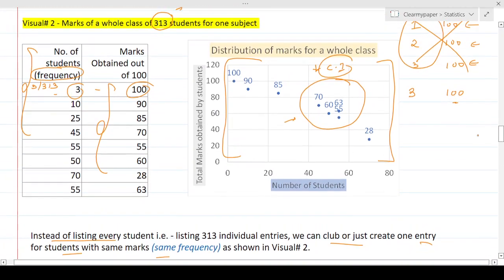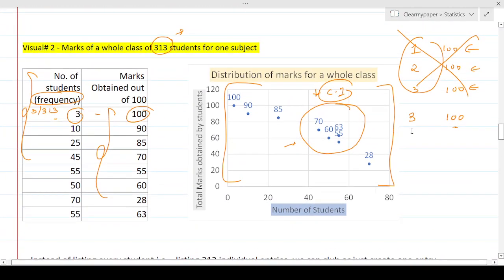And again, the same concept. We have to add up all the numerators and divide by the total number of frequency. The only thing is, in this case, the numerator, the number of students we have clubbed. So we have to make sure that we don't forget to multiply, because that's the total number of students. For example, if you see here, one student got 100, second also got 100, and third also got 100. So there are 3 students, 1, 2, and 3. 3 students got 300, right? So we have to make sure that we multiply that. So the total is 300, and hence we have to multiply these 2 elements.